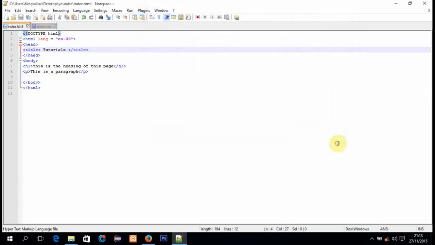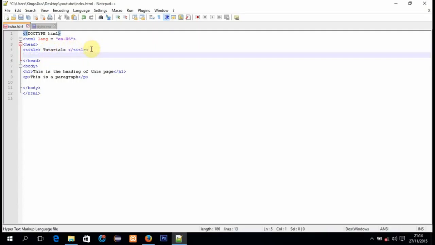All right, how are we going to link that up? The first thing you're going to do is just as simple as this. It's going to come in the head section between the two head tags. The first thing you write is link, rel equals stylesheet. It's trying to tell the browser that the document we are trying to link up is a style sheet.